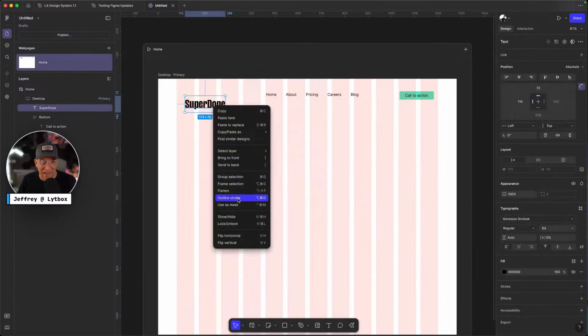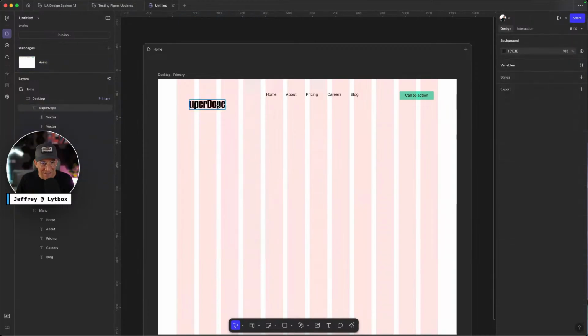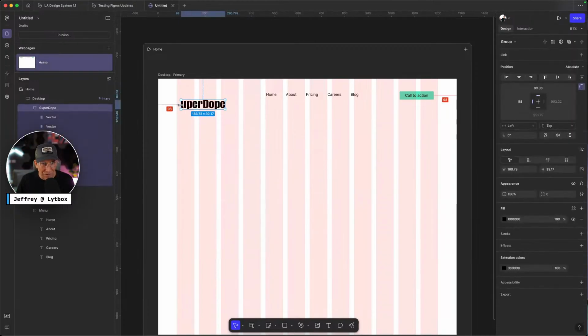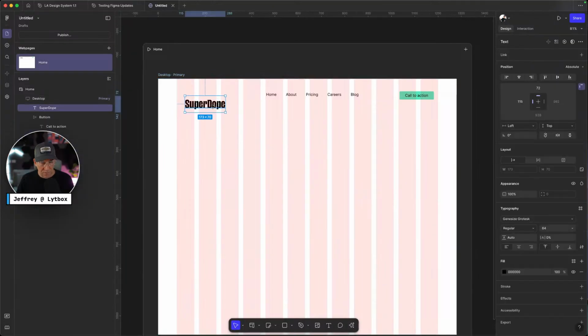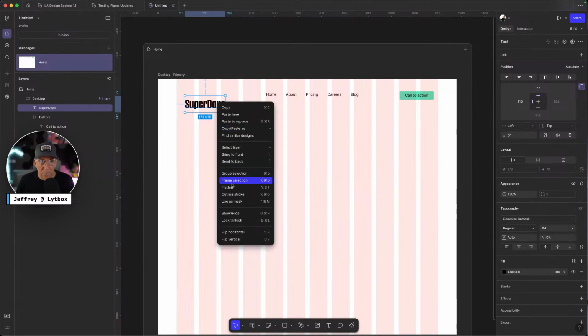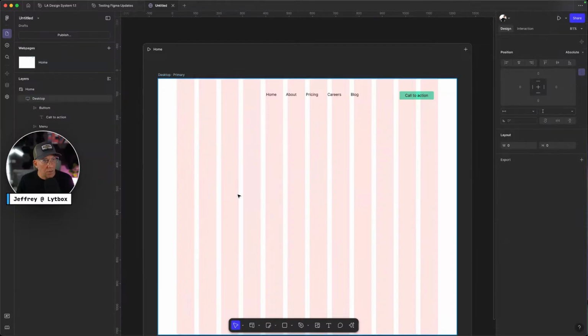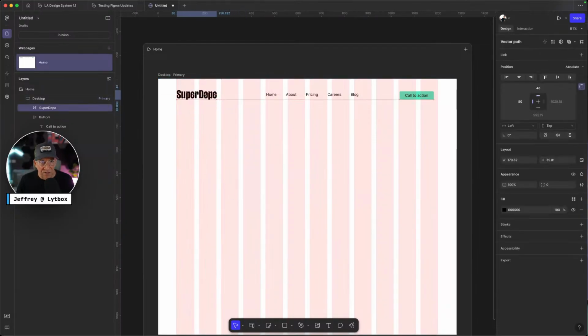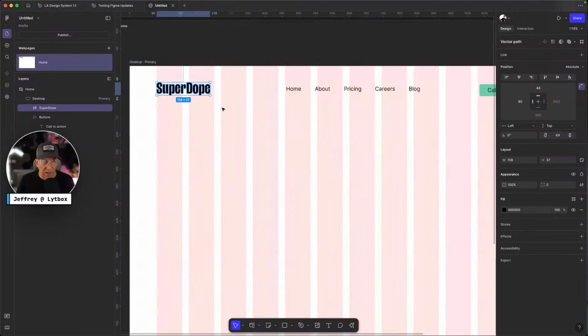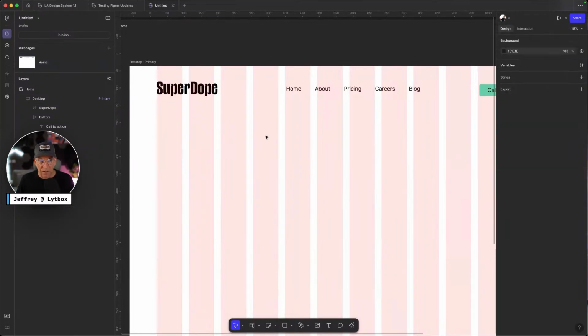Let's go ahead and outline this. Wait, what just happened there? No, that was not supposed to happen. Okay, there might be a bug. Okay, we'll flatten that. Let me go ahead and outline the stroke. Okay, that looks like outline stroke has some issues. Okay, let's go ahead and I'm gonna get meticulous with this. Let me take it to 180. Okay, cool.